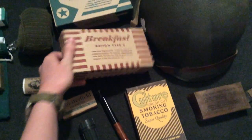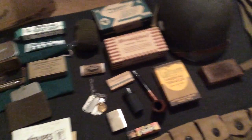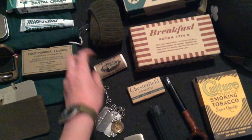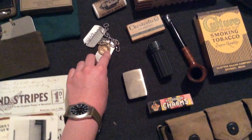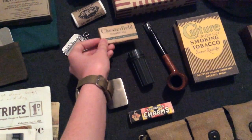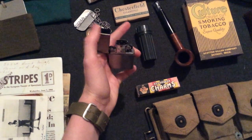I have some K-rations here — these are for display, there's nothing in them, just a block. I usually put them in my haversack. I actually have actual K-rations that I filled with actual food with period labels, but they're quite tedious to make. I also have some socks, toilet paper, and dog tags — the later war type with very little information on them. There's a little medallion; my uncle had that in Vietnam. Also cigarettes — these are originals but I carry reproductions. Matches, and a Zippo — this is reproduction.